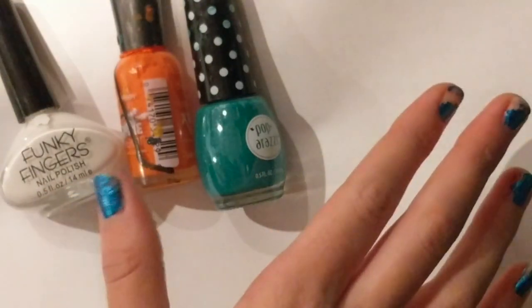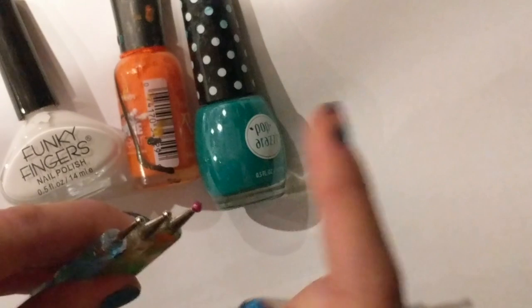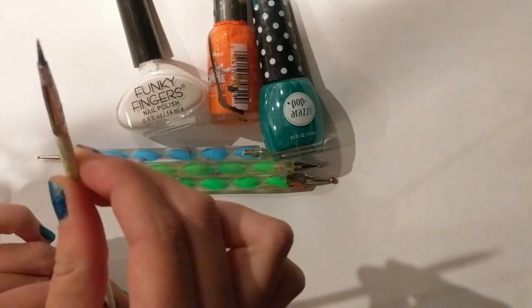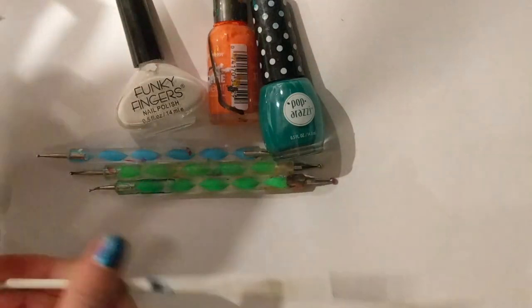What you need for this is nails painted any color except for white or orange. The polishes you need are white, orange, and any color of your choice, plus 3 different size dotting tools. They need to be big, medium, and smallest. You don't want them to be too small, but you want to find the correct order of these. Also make sure to use acetone to clean off the top of these so you don't get any special colors that you don't want there. You need the smallest, finest one, definitely smaller than all 3 of the other dotting tools. It will not focus because it's so tiny.